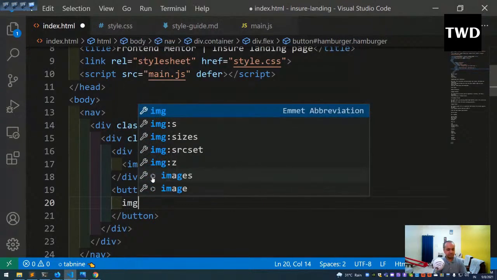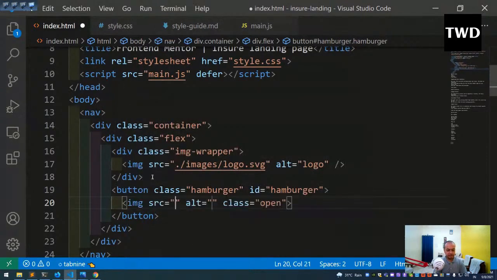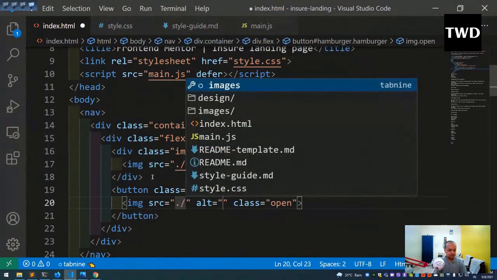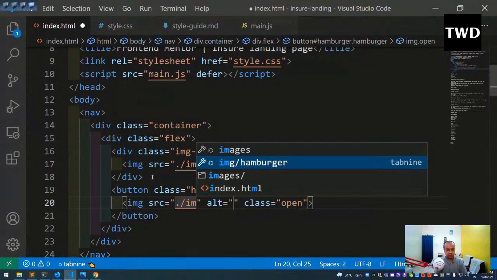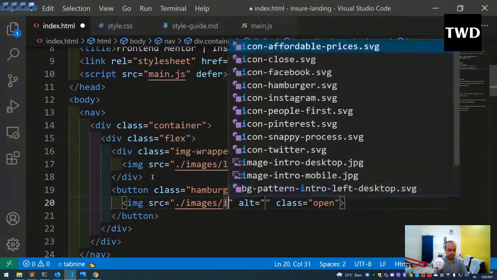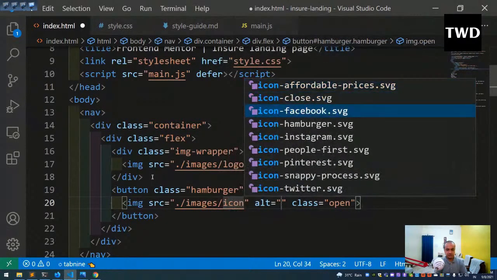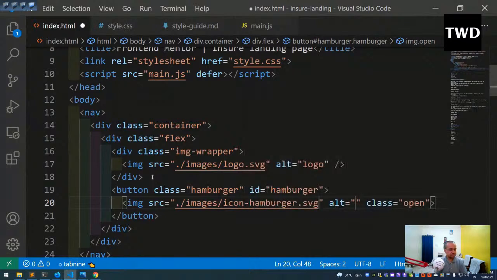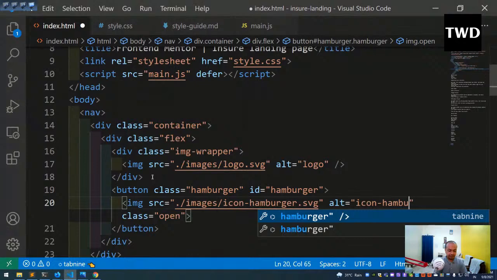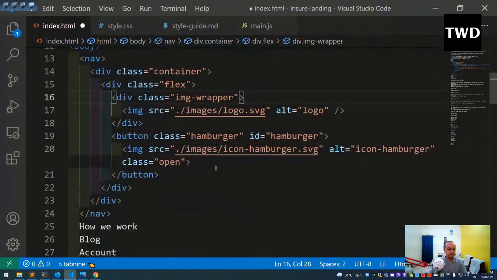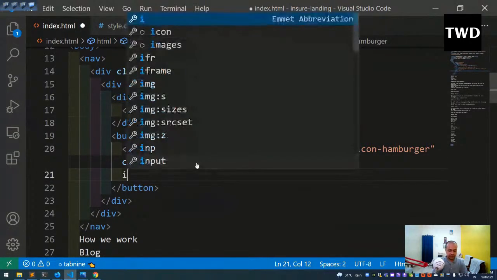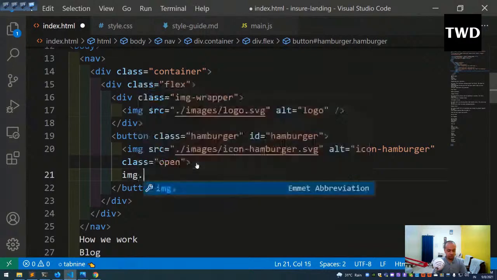img dot open. That open class we are going to make, and src is images icon hamburger.svg, and alt I will give icon hamburger. Similar to this, the hamburger close icon is also there, so we will do that. img dot close.